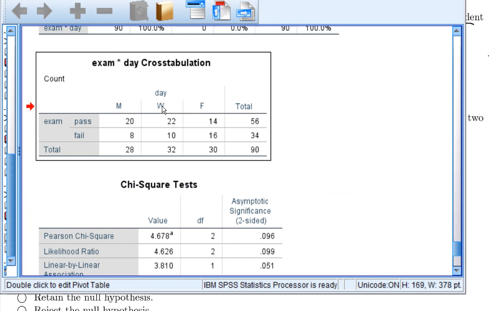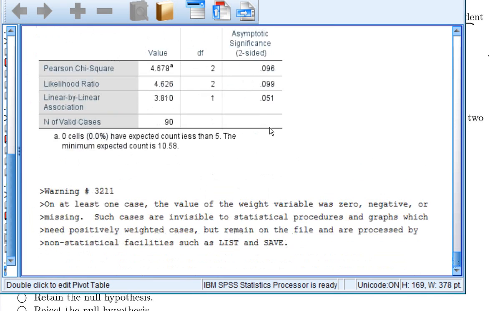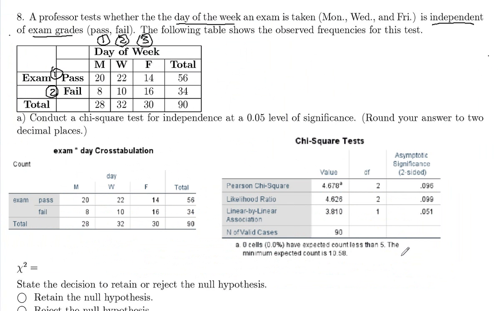The chi-square test results are in the table just below that, and I brought that over here too. They want to know, what is the test statistic chi-squared? That is right here, Pearson chi-square. Here's our test statistic, 4.678. They're having us round to 2 decimal places, so it would be 4.68.